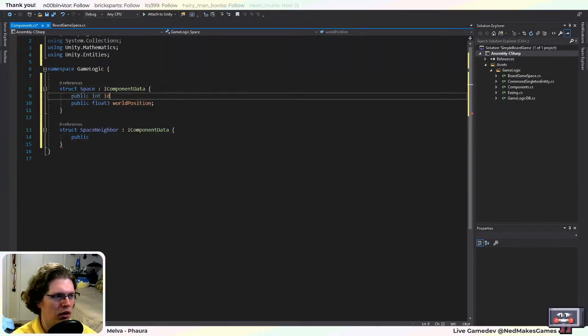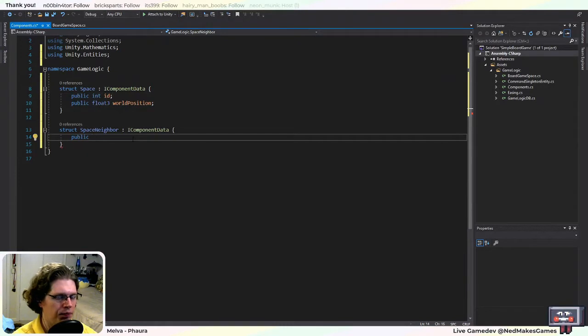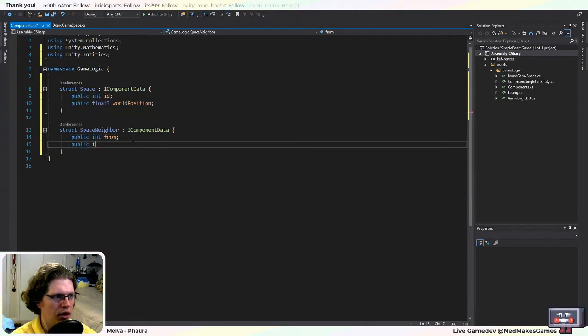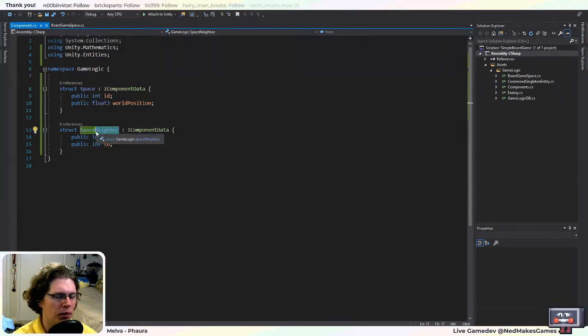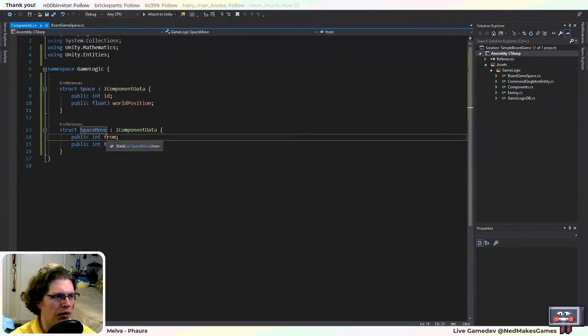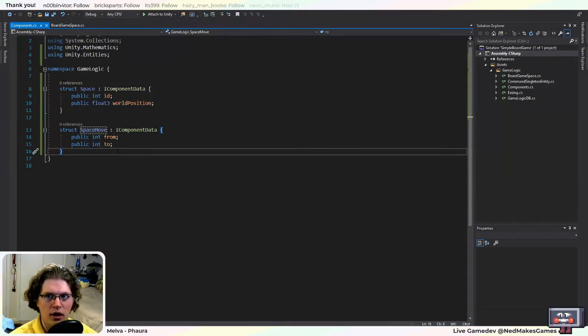And neighbor is probably not the best way to say this, because the moves are directional: if you can move forward, you might not be able to move backwards, so I need to do that.